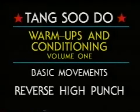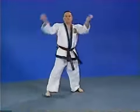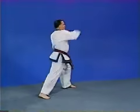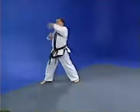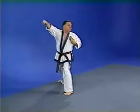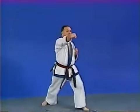Reverse high punch from the front stance. Moving in, striking the chin area with a reverse punch. Same technique as applied to the reverse middle punch. Pulling the striking hand back. Punching to the chin level or even higher.